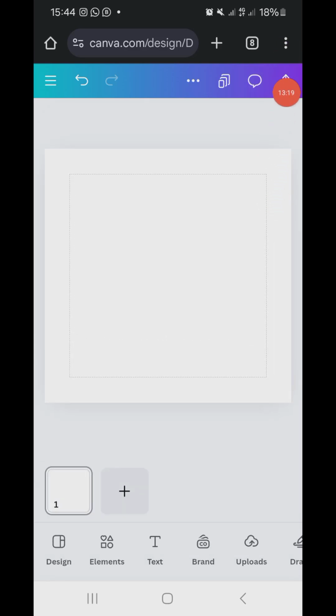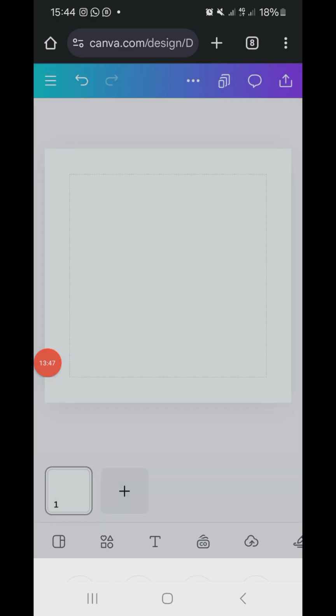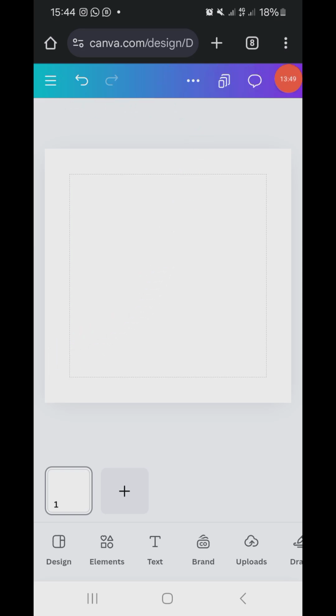We have this. This is a download icon or a download button. When you have finished designing everything, you click on this and it will give you access to download it. Sometimes you don't want to download it, you want to share it. Share the link for your friend to come and view or review your design. You can do that at this place. All right, I think we are done with the tools or elements here.